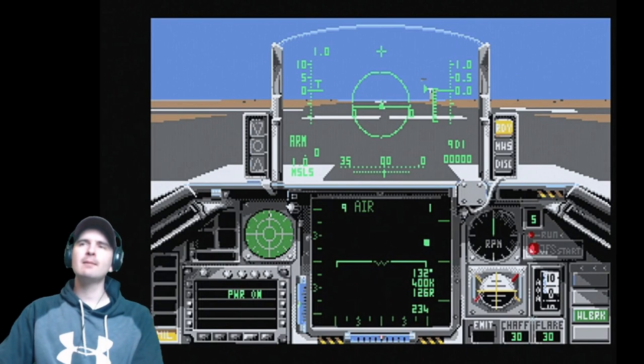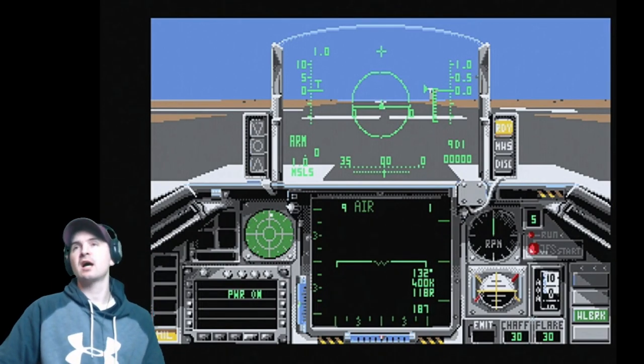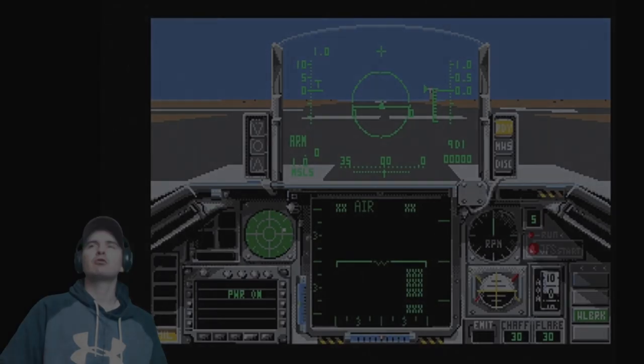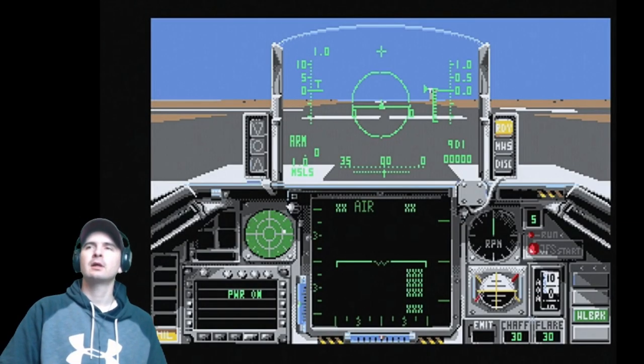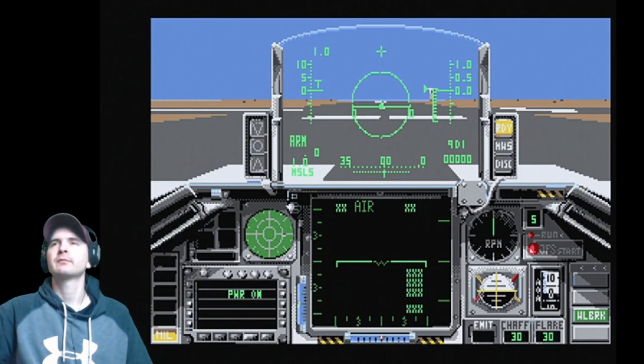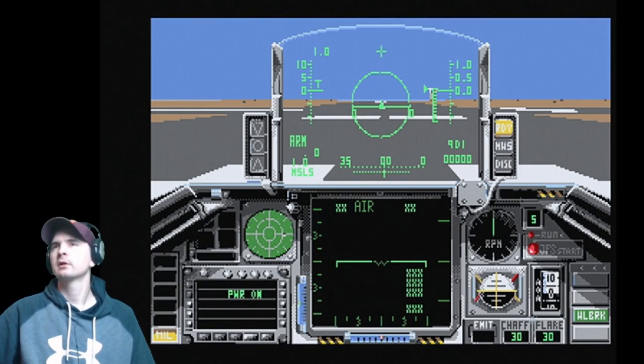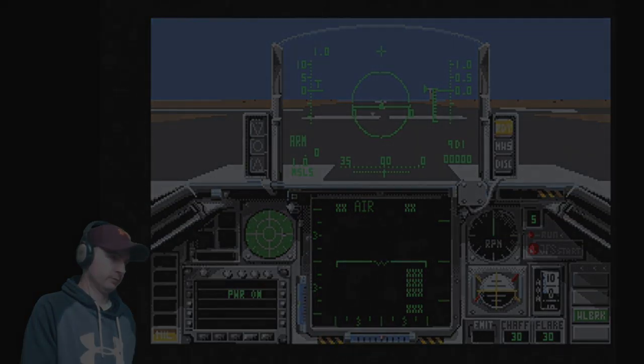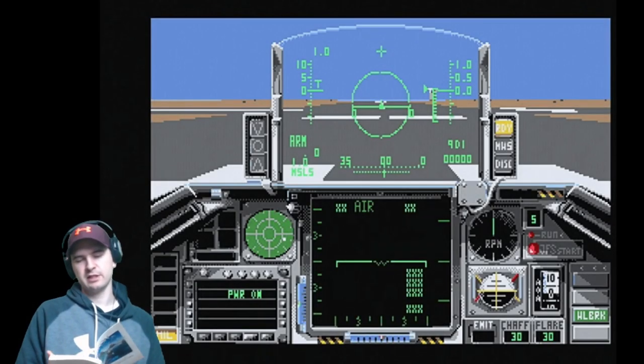Okay. Now, I am terrible at these sort of games. I don't know why, but I am. I'm more of a side-scrolling shoot-em-up myself. Right. So, how do we take off? Right, I just shot a missile on the ground. Okay, perhaps I do need to look at the instructions.